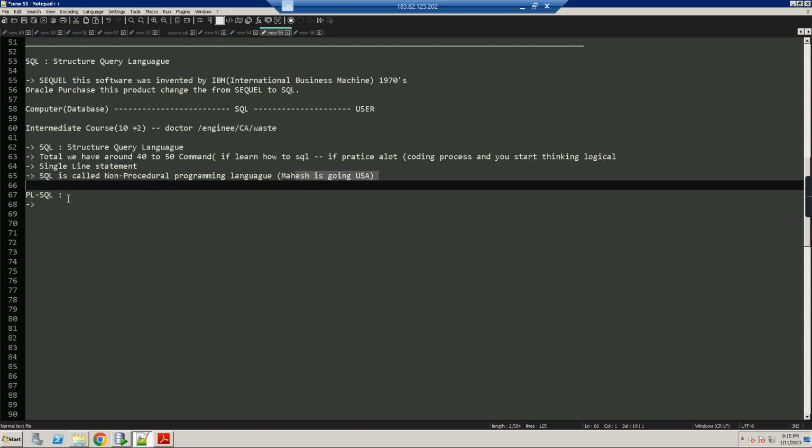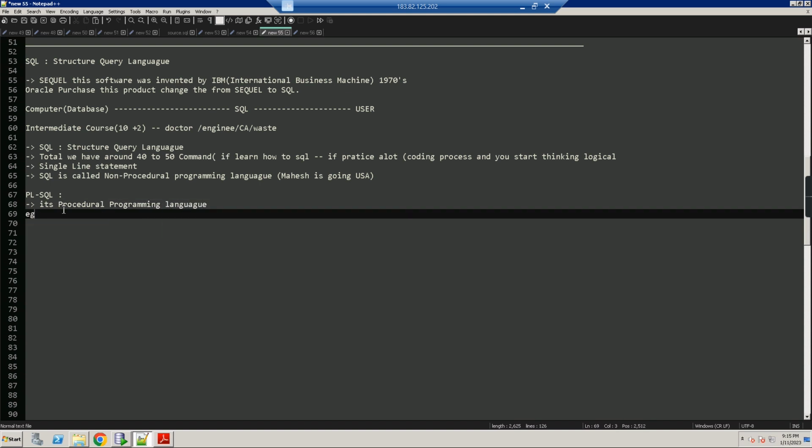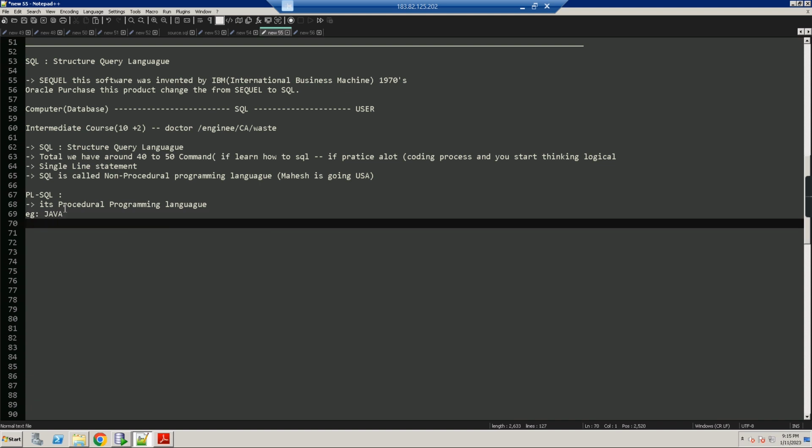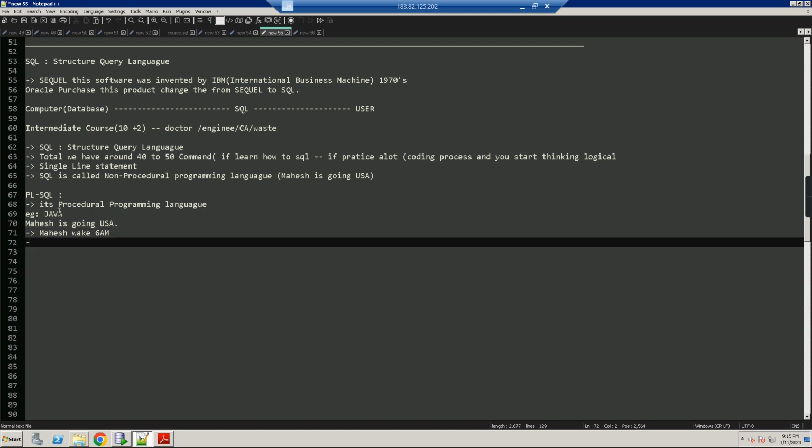The same thing in PLSQL is a procedural programming language, like Java. Procedural means, for the sentence Mahesh is going to US, there are steps. Mahesh wakes up at 6 a.m. and gets ready. Second line, getting ready.